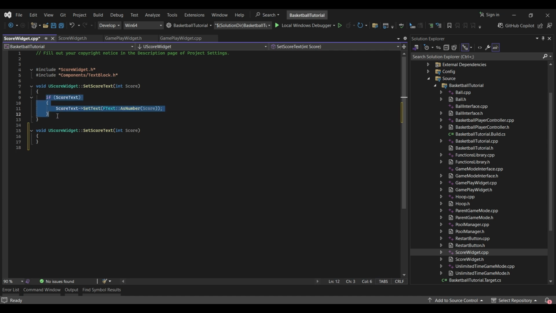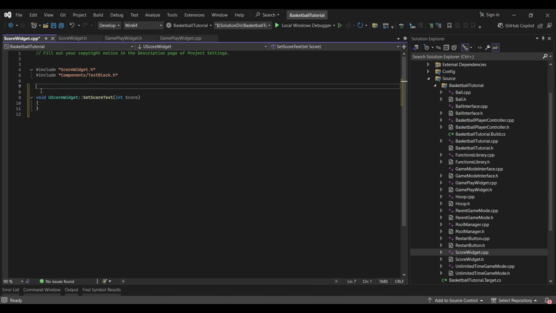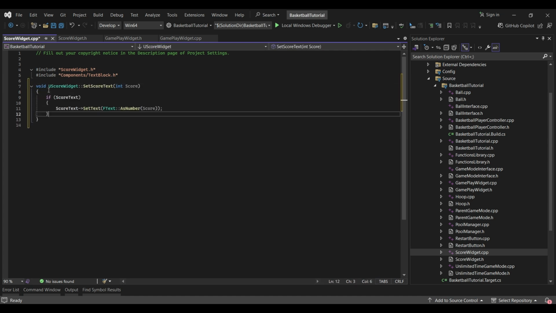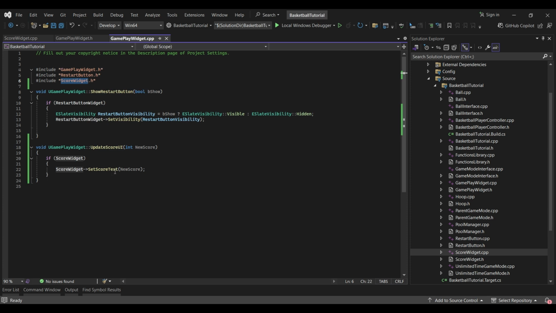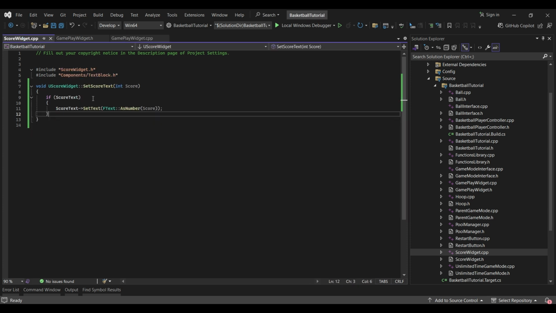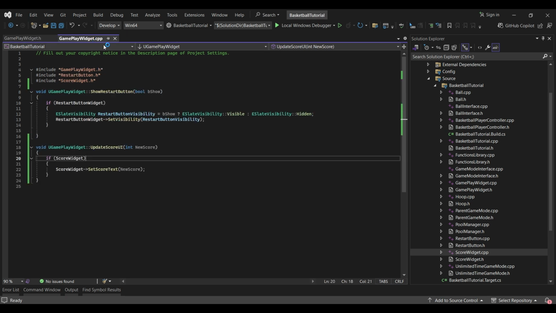Not sure why it says that it wasn't defined, but whatever. Let's leave the one we typed manually, and let's just paste it here. Okay, so in our gameplay widget, we are calling inside this function. We are basically calling this function. Okay, that's it. It's very simple.